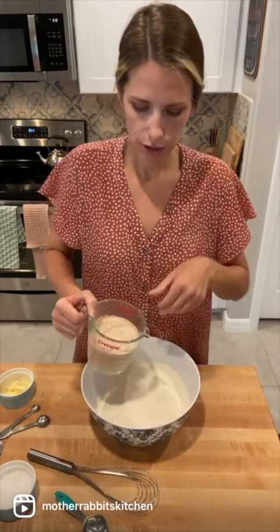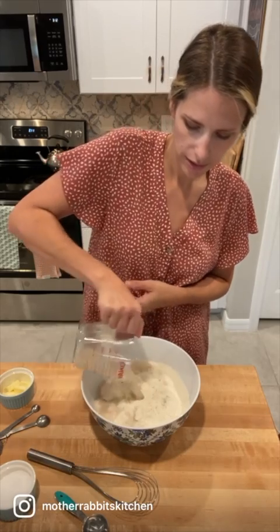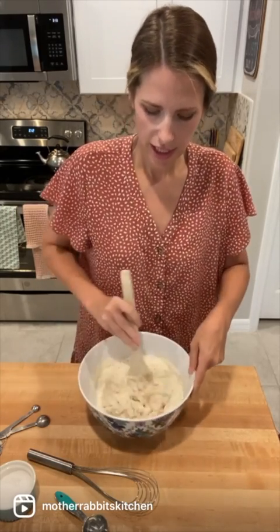To our flour, we're going to add 1.5 teaspoons of kosher salt. Whisk that up. Pour in our water, sugar, and yeast mixture. Add 2 tablespoons of softened butter. If you want to do 2 tablespoons of olive oil, you can. I just really like the taste of butter. Now all we're gonna do is stir it up gently at first because there's a lot of water in there. If you go in hard and fast, you're gonna get splashed.